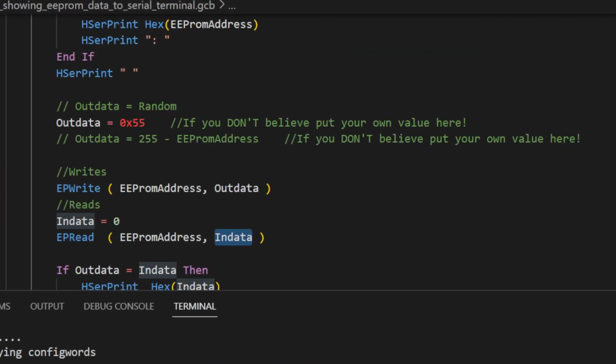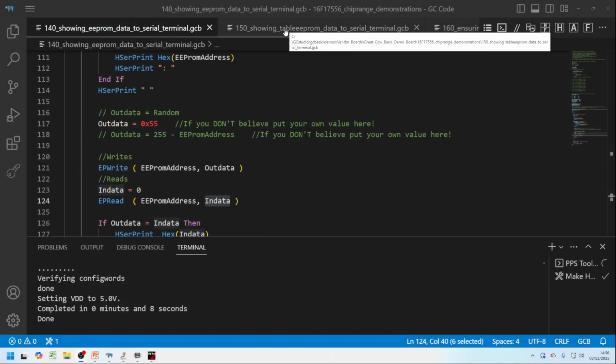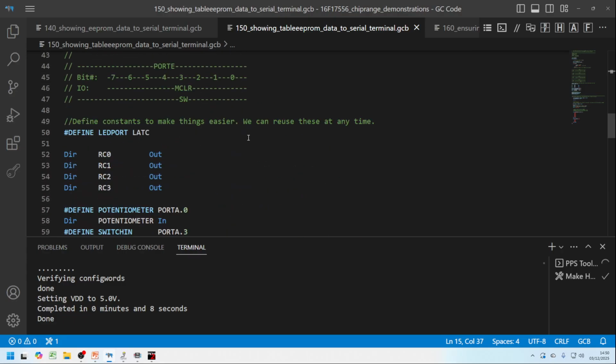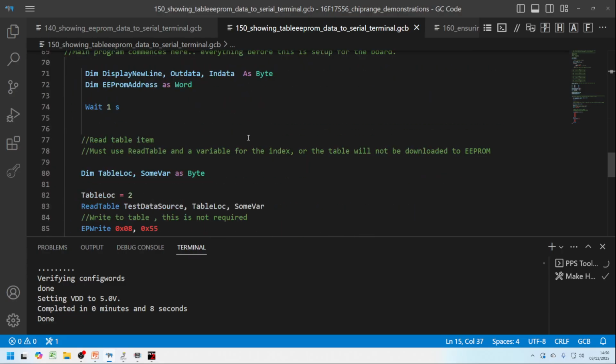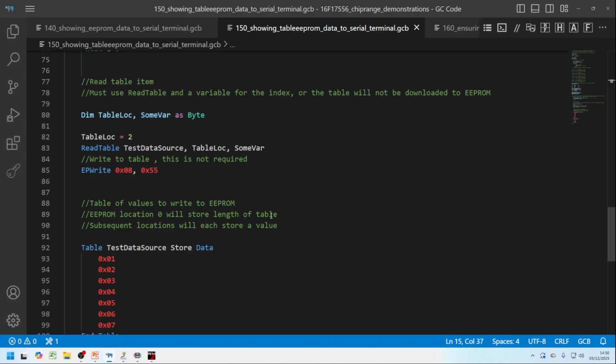So what I want to do is go back to the top of the screen, and we're going to look at example 150. Look, same header, PPS, same constants, but this time what we're going to do is create a table, and we're going to write the table out to EEPROM. And tables are useful. You can either do them in program memory, but you can actually write them out to EEPROM.